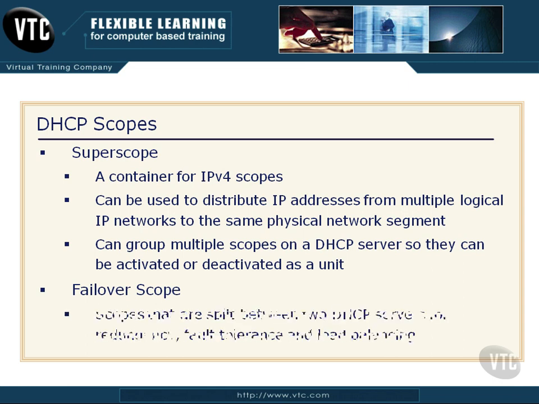A failover scope are scopes that are split between 2 DHCP servers for redundancy, fault tolerance, load balancing, whatever. So those are the scopes you need to be aware of. Just know that much information. And again, I want to encourage you, if DHCP is a totally new idea to you, I would go out and do some reading and get some hands-on with it before you go sit this exam.